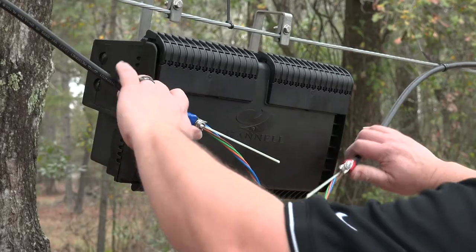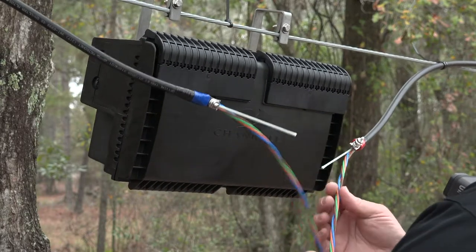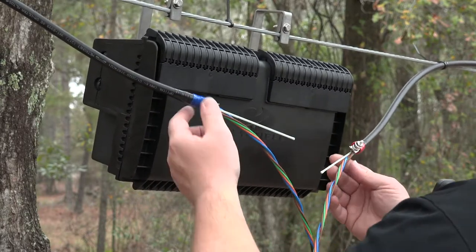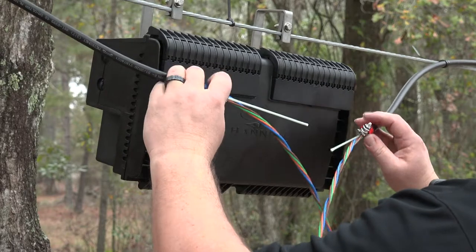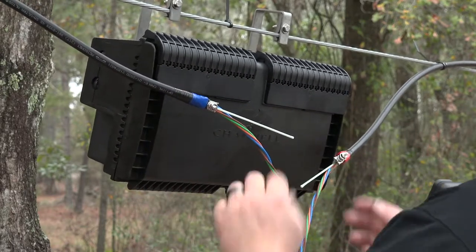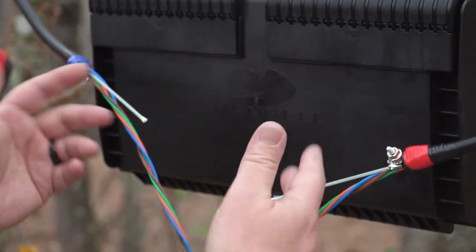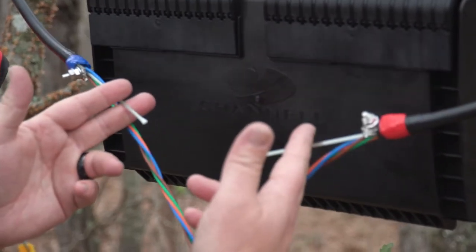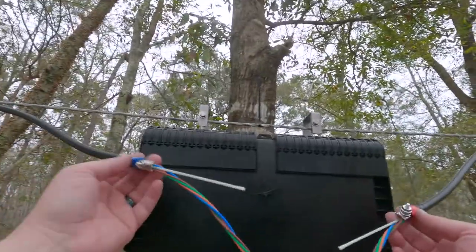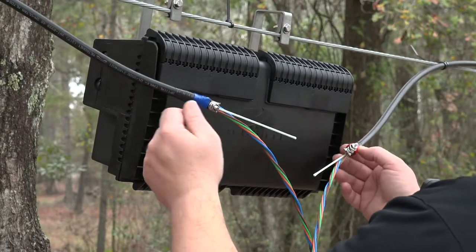The cable is now marked and ready to have approximately 10 feet of sheath removed. Do this in accordance with company engineering specifications to prepare it for installation into the Yellowjacket Aerial Terminal. At this point, the sheath has been completely removed from the 10-foot cable loop. Filler tubes have been taken off and snipped back. Grounding bonds have been installed on the ends of the cable where needed for armored cable, and the strength members have been roughly cut down in length and will be trimmed to exact lengths in an upcoming step. Notice that we have color-coded the incoming and outgoing ends of the cable to make identification easier.